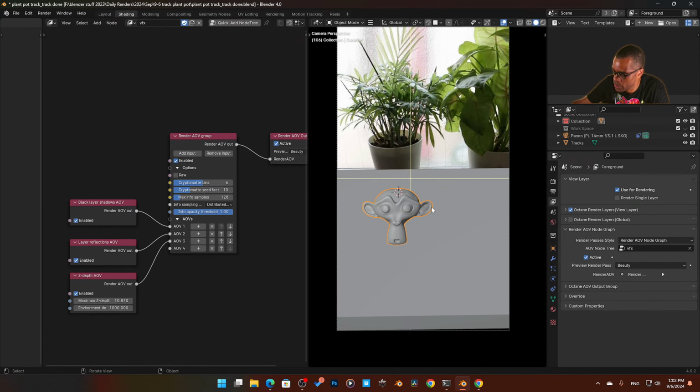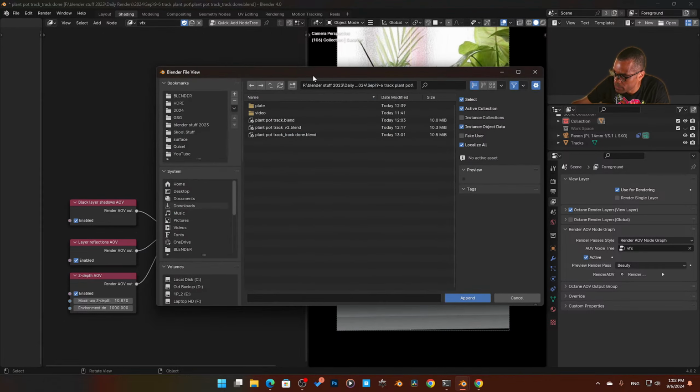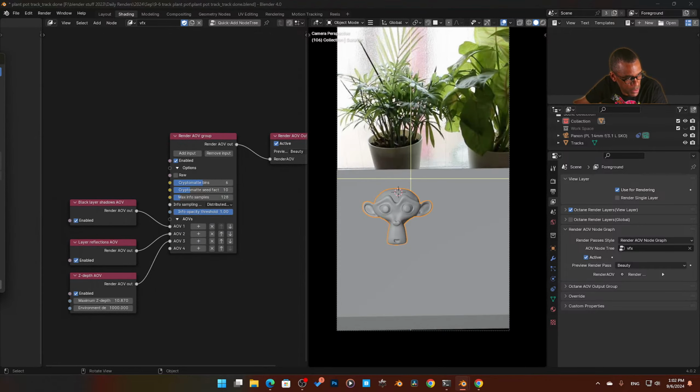So I'm going to come in here and press Shift or Control S, and go to Append, and load up that file with the material that I want to use, so I can just see what it's going to look like in this lighting. Where is it at? Shader V update number 5, materials, right here, procedural. Let that load in.